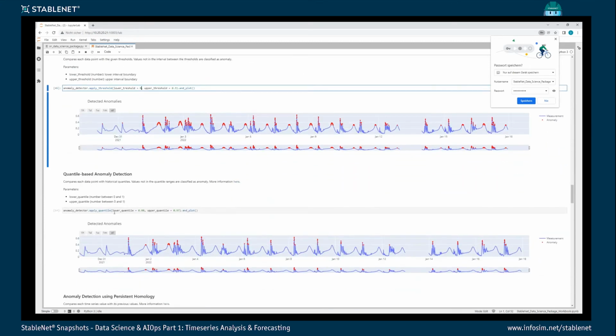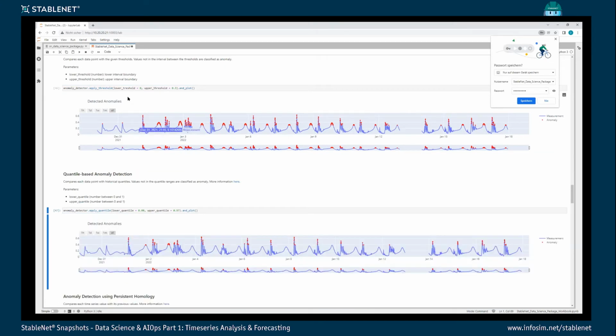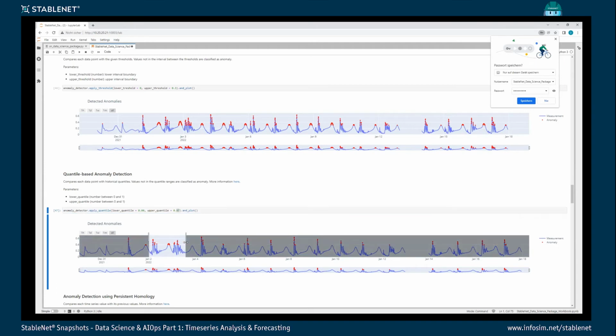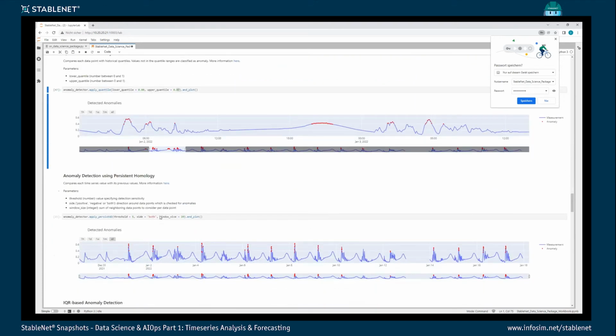Now the next one I have here is a quantile-based approach. It is basically the exact same thing as the threshold-based approach, with the only difference that it's not a fixed value, but a quantile-based value. So I'm looking at all sorts of outliers which are going beyond, in this case, the 97% quantile, so all values that belong to the largest 3% are highlighted. When I'm looking at this area, I can see that I'm highlighting both the short outliers and the long curve here. So it's also not ideal.